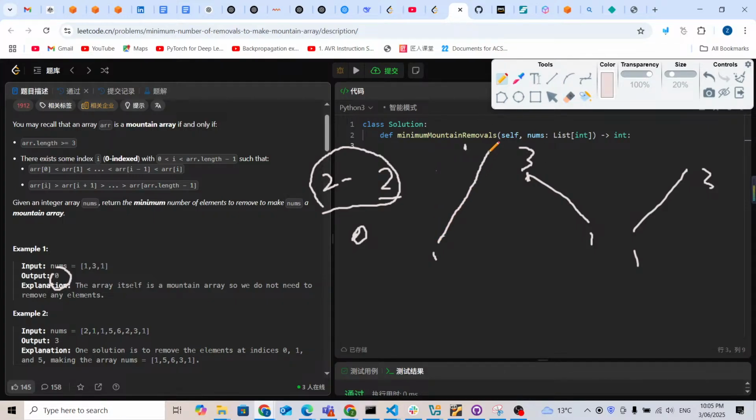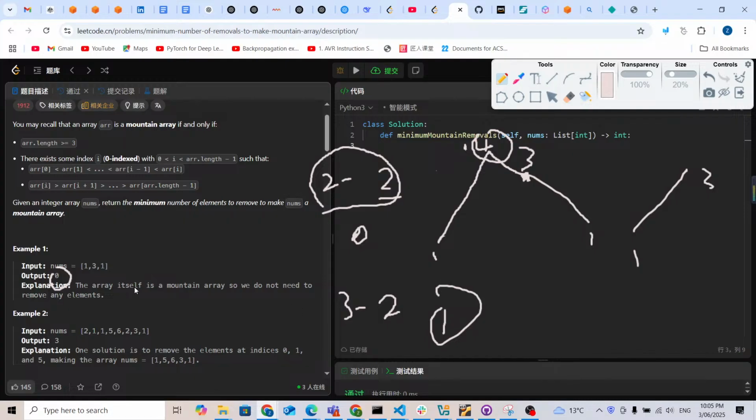So for example, this is 1, this is 4, and this is 3. If we enumerate this number 3, for 1, 4, 3, definitely we need to remove this number 4. For that side, the longest increasing subsequence is 2, but the length of the array 1, 4, 3 is 3. So 3 minus 2 becomes 1, which means we need to remove one element. For the right side, we don't need to remove any element, so we're going to return 1.